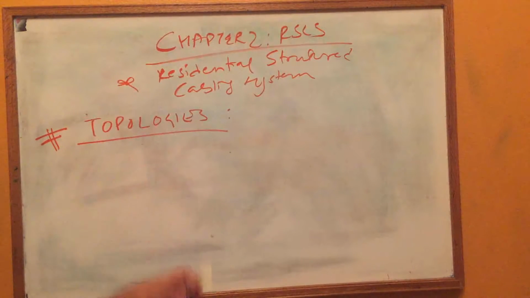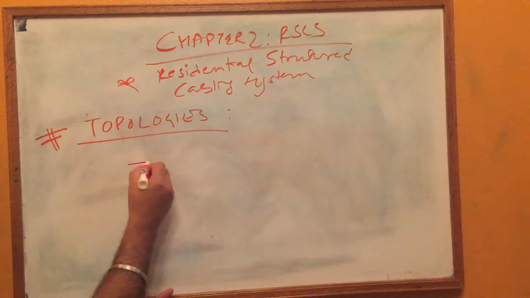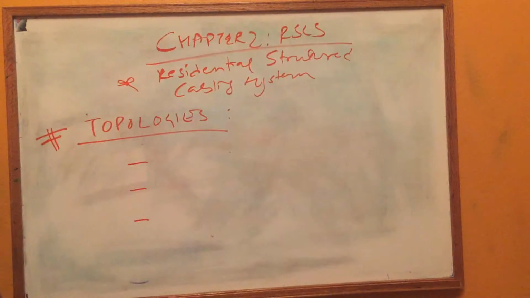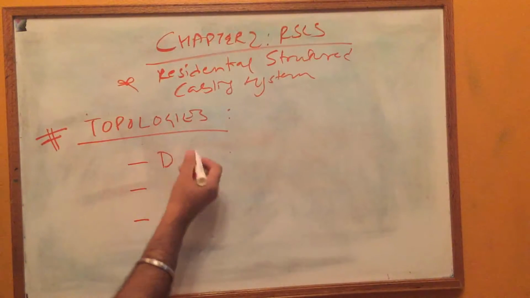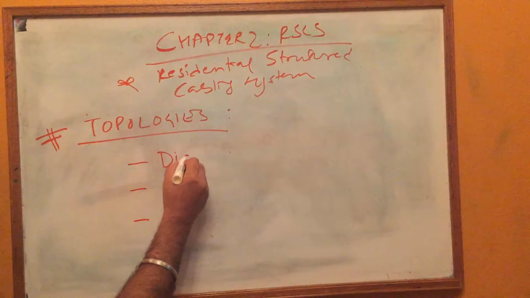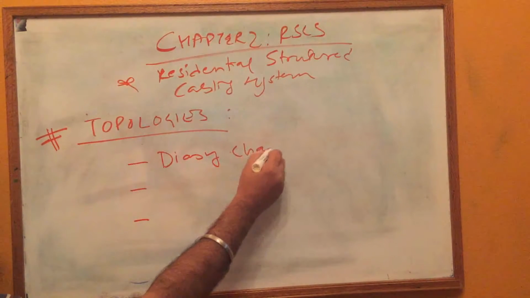But actually, topology is basically a way or method in which certain things are done, right? So when you do an infrastructure installation, we actually follow certain standards for the designs also. So there are certain topologies which you could follow, which were followed, or which are now being followed. So we can say, in order to run a cable, just to keep the conversation simple, we can call it daisy chaining or daisy chain.